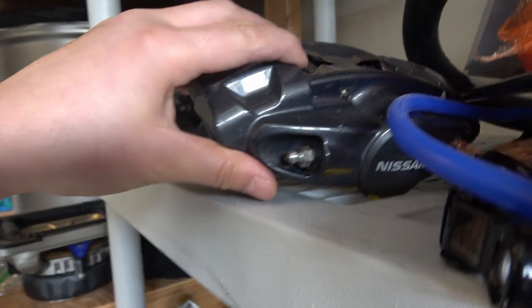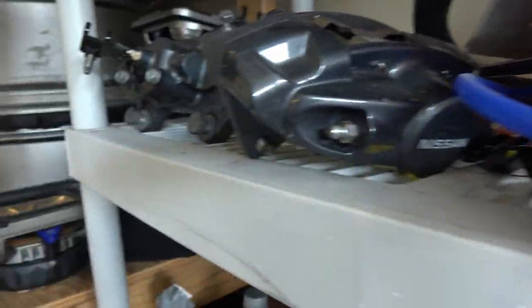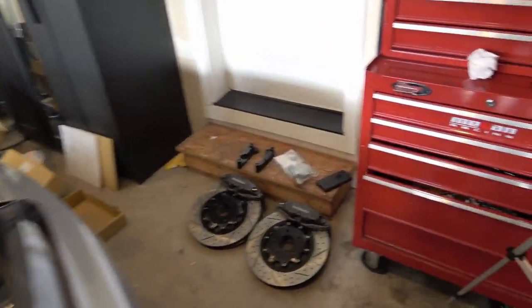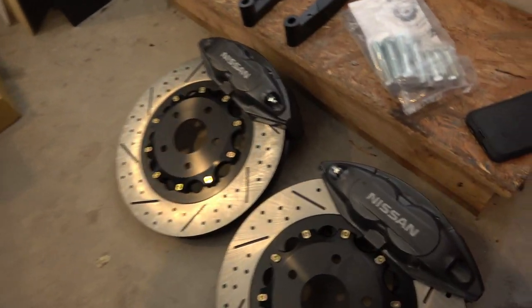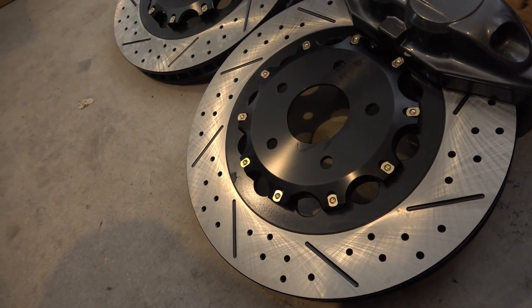And I do have the rears. I didn't buy the rear rotors because they're kind of expensive. They're like $650. I'm going to do those later. And I've got all the OEM lines. I still got to look into the brake lines because I got to adapt the line into these brakes. They're different than the factory one, so I got to figure that out.